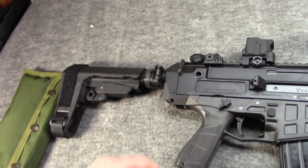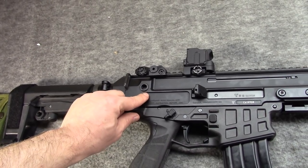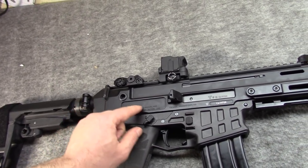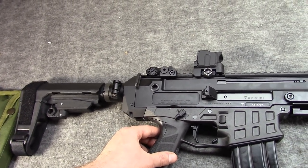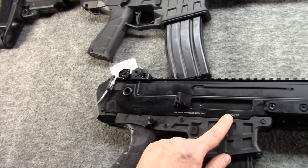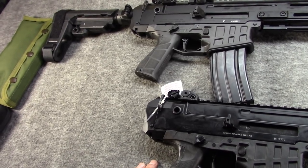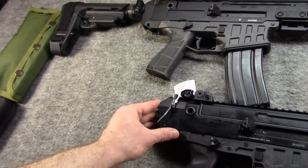The 2S has very large noticeable scallops that function as lightning cuts to cut down weight, even though this is an aluminium receiver, or alloy really. They still removed metal where they could, because ounces add up to be pounds. And on the 2MS, they did not do that. One must wonder why. It would save them a little bit of machining time, so maybe a little bit in cost. And it doesn't add much weight.